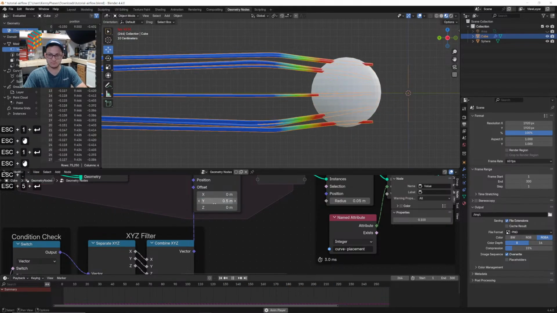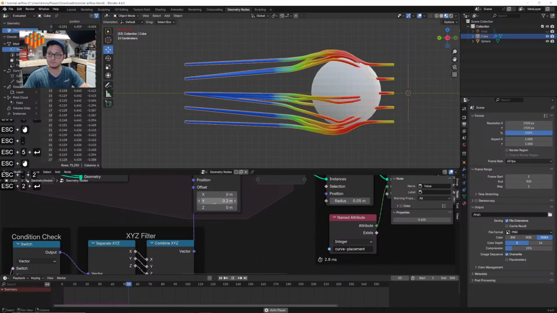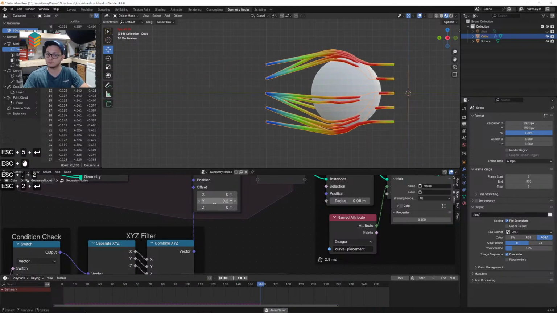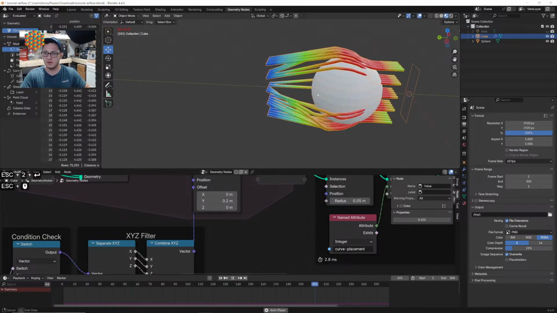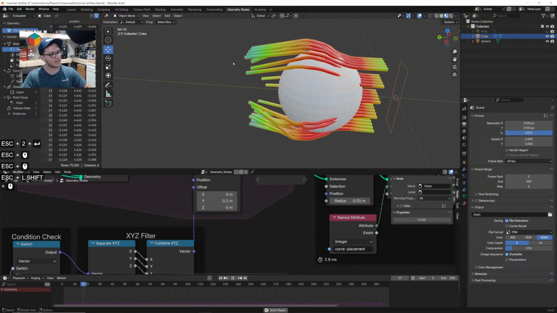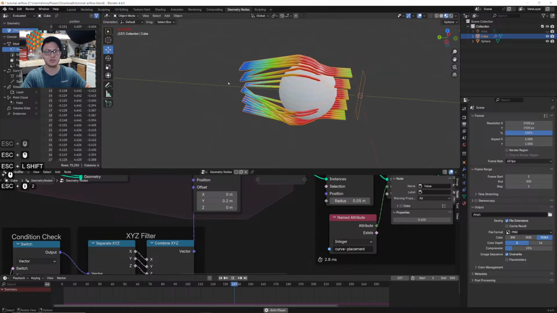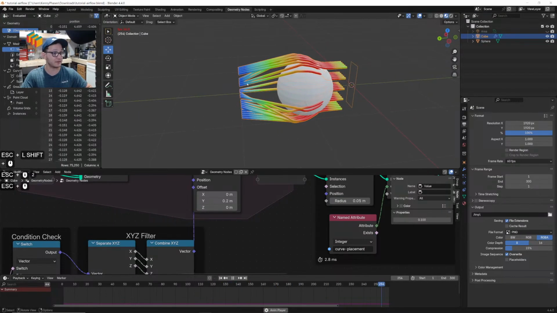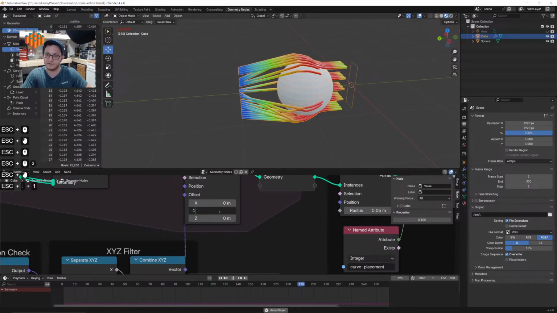Oh my God. What is happening? Oh, this was that issue I ran into before. So this is a cool one. I'm a little stumped on this one, but if you guys want to check this out, for some reason, certain values will make the curves just stop at a certain location. And to be honest with you, I'm not sure why. But that's something I've been trying to solve.